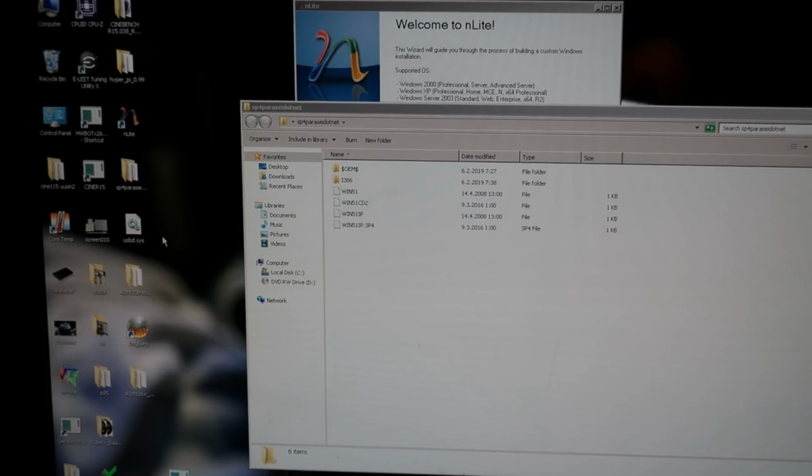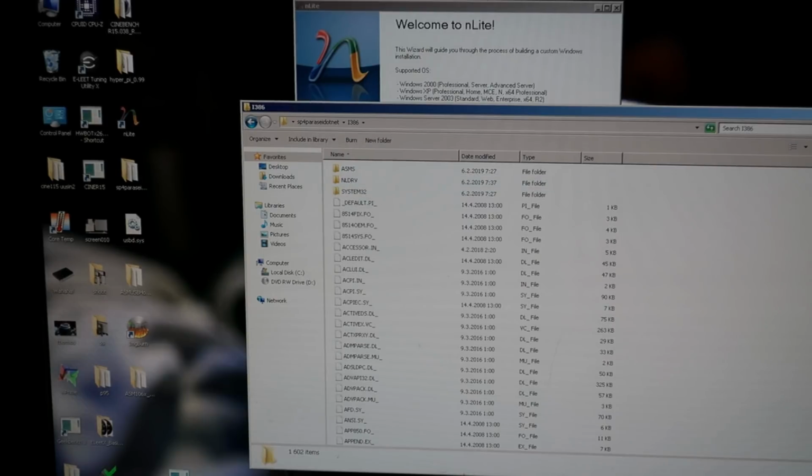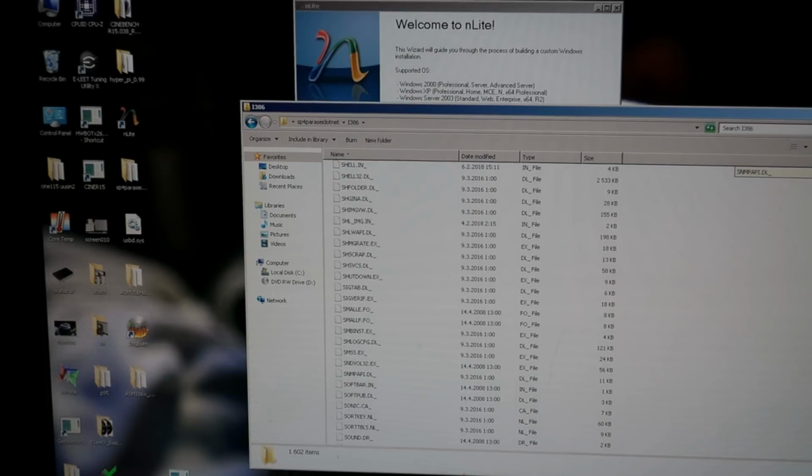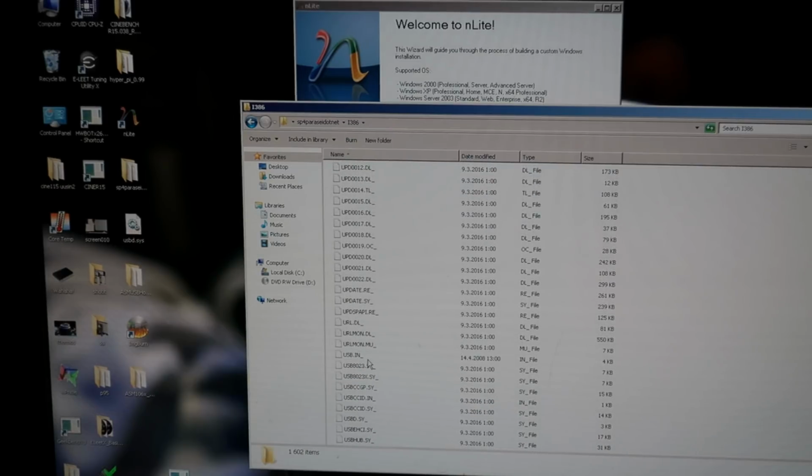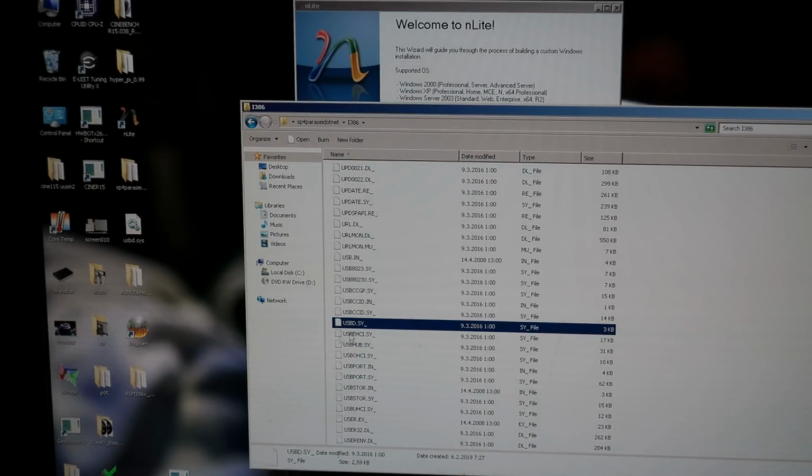You can get around this problem even prior to making the actual installation ISO by going to the i386 folder in the actual installation media folder and scroll down and see, does the installation media have this particular driver in the files. So here I can find it. I can find a file called usbd.sy_. So this is the correct file.